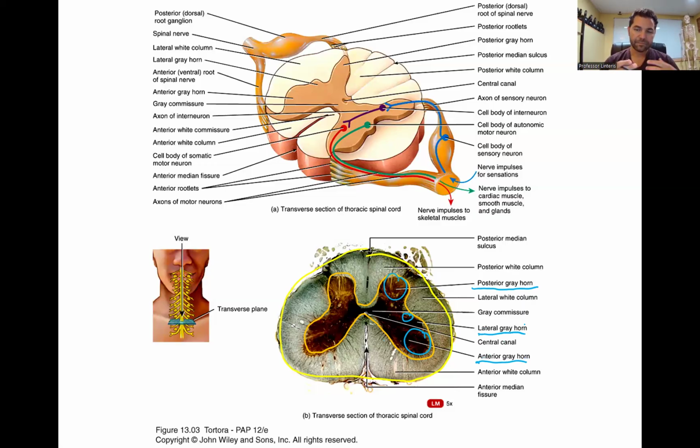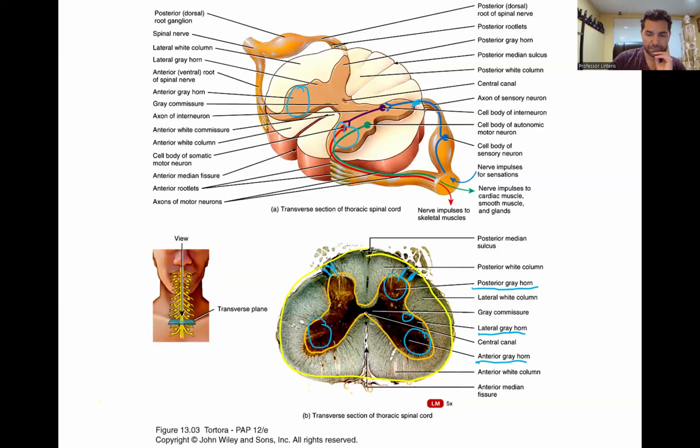One way to tell the front from back of the spinal cord is usually this anterior horn is bigger, right? We can see that up here on this picture. Sometimes the histology slides get a little smushed, but for the most part, the anterior horn is going to be bigger. And the posterior horn, in most situations, comes really close to the back, right? So sometimes you'll even see it touching. And I'll show you some pictures on that.